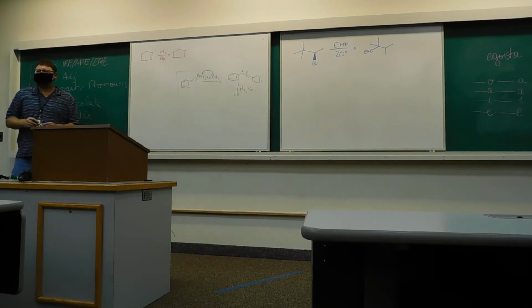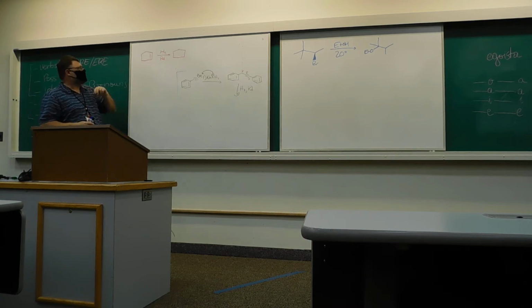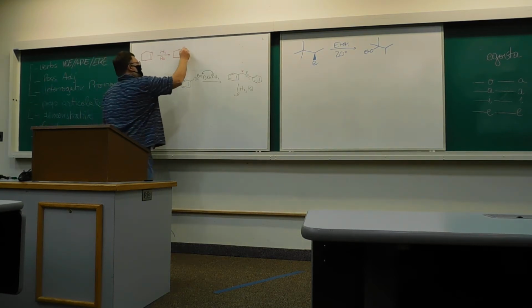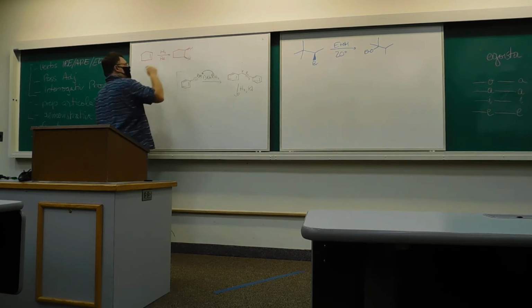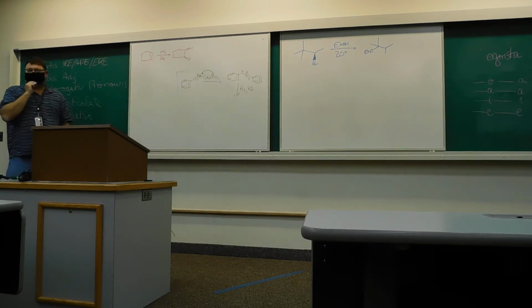Right, if I hydrogenate an alkene, I'm going to reduce it to an alkane. So the two H's will add to each one of these carbons. Break the pi bond, an H goes on one carbon, H goes on the other carbon. And that's a syn addition. The two H's that go on would go on from the same side. For the reaction I've shown, you can't tell that, but that's how it would actually go.